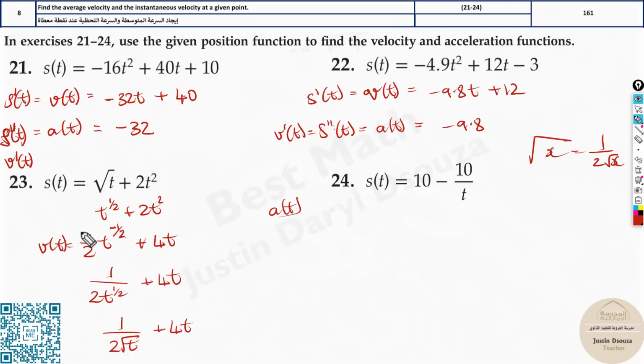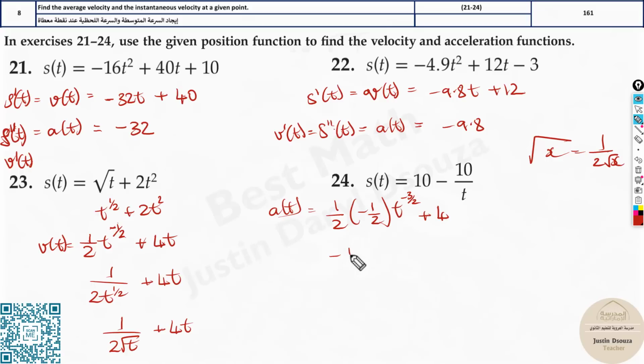Okay. So half is already there, and power half. So what happens is, I'll do it in steps. Half multiplied by minus half, because this power comes down, and subtract 1 from this. Negative 0.5 minus 1 is negative 1.5 or negative 3 by 2. Because you're subtracting and negative numbers, they just add up. Plus 4 times t is gone, it's just 1. So now this is the answer. Now what did I write over here? I have missed the t altogether. It should be written over here, t to the power minus 3 by 2.